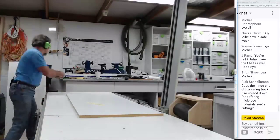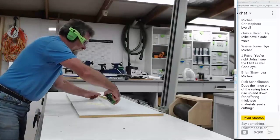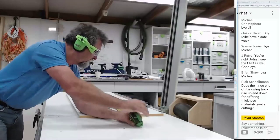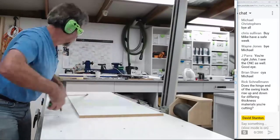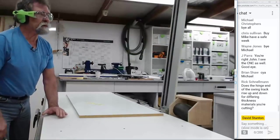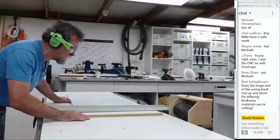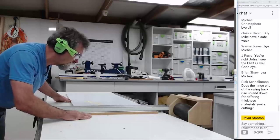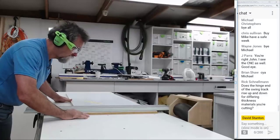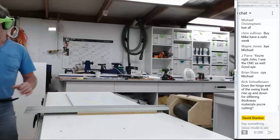Mark the length again. 1107, because remember I cut a little bit longer. 1107 is there. Which one? Two marks there. Not to worry, I know which one it is. Here's another little thing. That lives down there for me. Or up there, wherever I want. Drop that down just roughly for the moment. It's holding up so the cushion strip isn't grabbing it yet. Up to the line. That's him. It's in the slot. That's all good. Last cut.